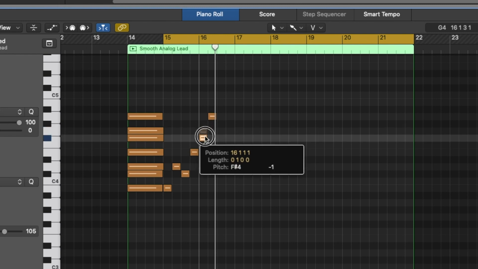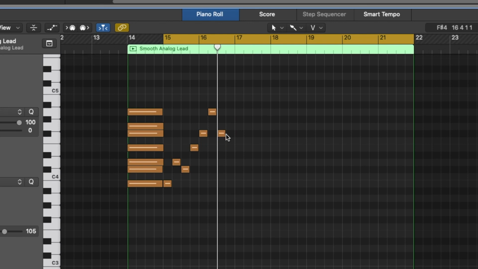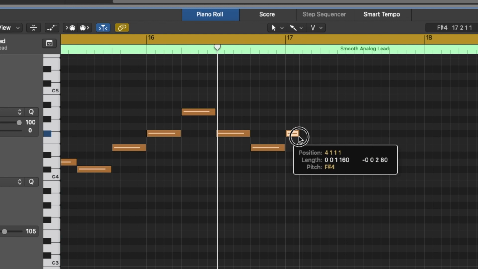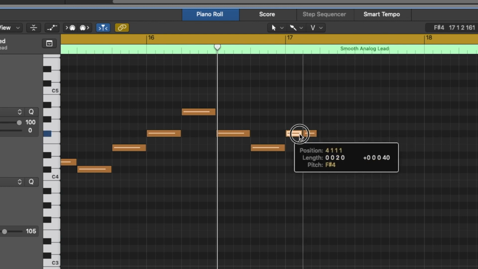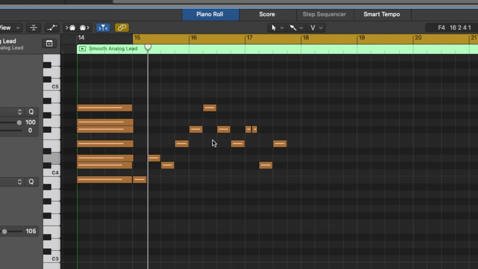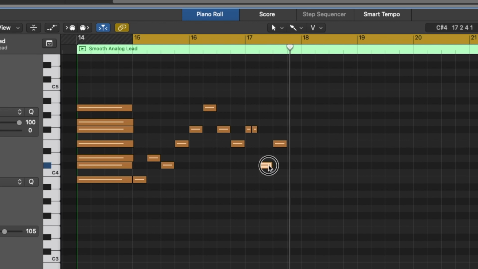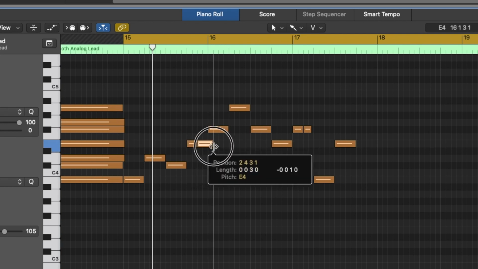Maybe let's move it down here. Maybe let's go back down here, over here, up again. Maybe do 2 in there, so shorten that. Maybe do another one here. Again, they don't have to be all the same length, right? Let's drop it down again. You get the idea. This one sounded weird there, so maybe drop it down here. Maybe do another double here. Maybe overlap that one a bit.